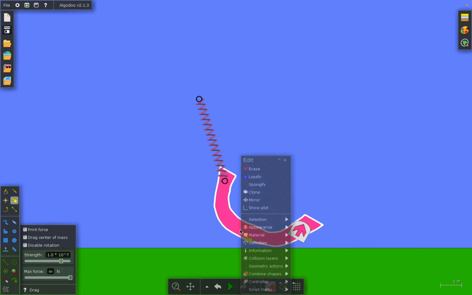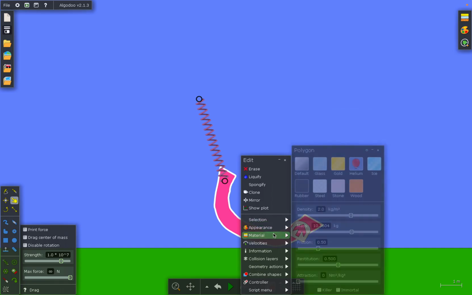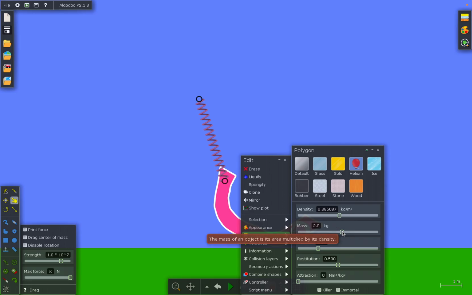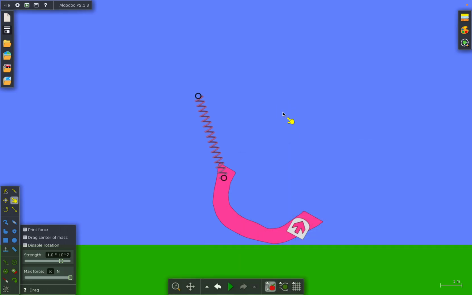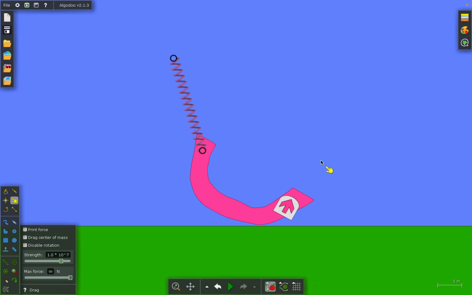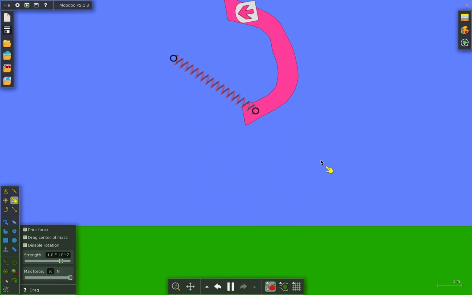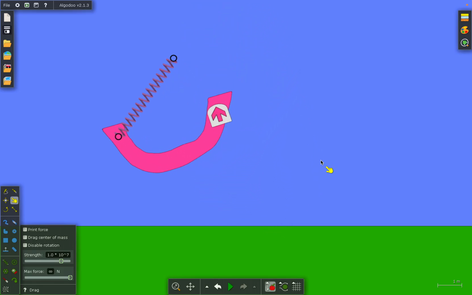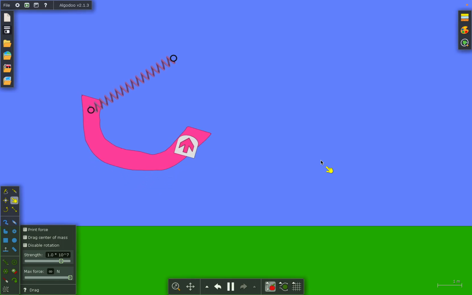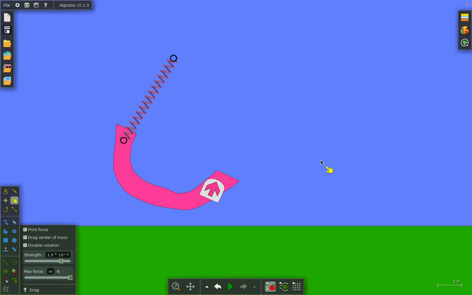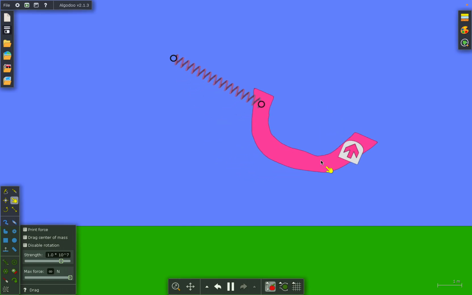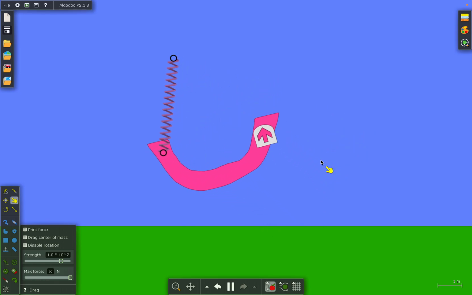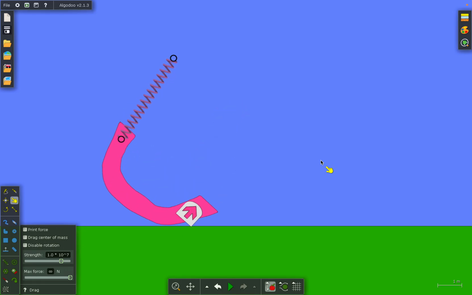Or, instead of increasing the thruster, let's decrease the mass. Let's reduce it down to like 2 kilograms. And now, there you go. It looks like my computer's having a hard time with this simulation, at least the interactive part.